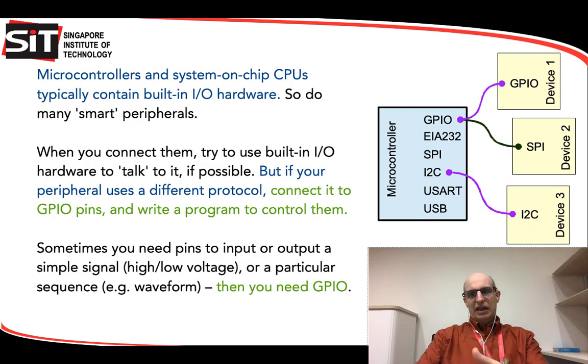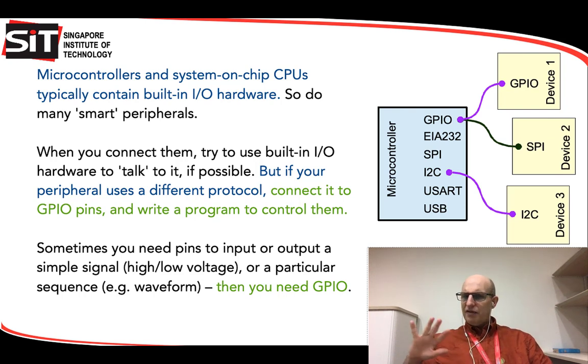So typically, most microcontrollers that you're going to use, and that would mean tiniest single-chip microcontrollers, up to large system-on-chip devices with an ARM processor in, such as the kind of thing that you would find powering your smartphone, these contain I.O. hardware built in. They have many smart controllers for different peripheral types. And there's so many different peripherals that many of those have smart controllers as well. Now, if your peripheral uses, let's say, SPI, something we'll get to later, and your processor supports SPI, generally you would use the processor's SPI module to talk to the peripheral's SPI port.